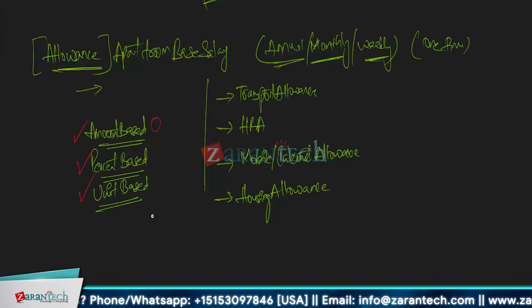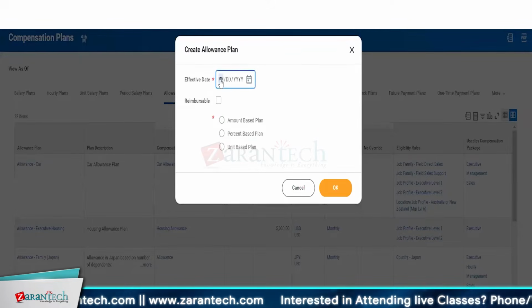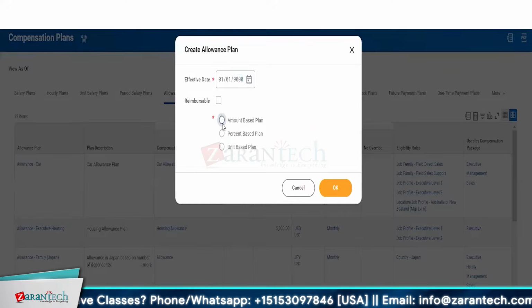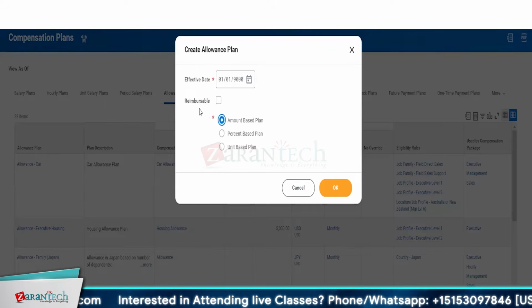Let us first look at how to configure an amount-based allowance plan. You can see create allowance plan here. You enter the effective date for the allowance plan, and you can see the amount based plan. There is also something called reimbursable. We are not going to discuss the reimbursable allowance plans. We will only be discussing amount, percentage, and unit based.